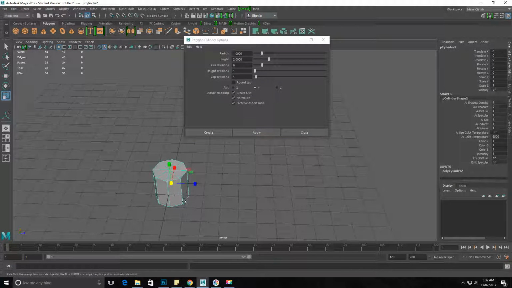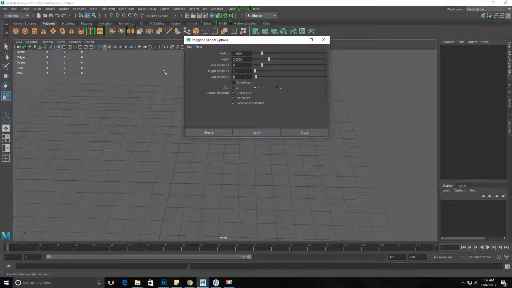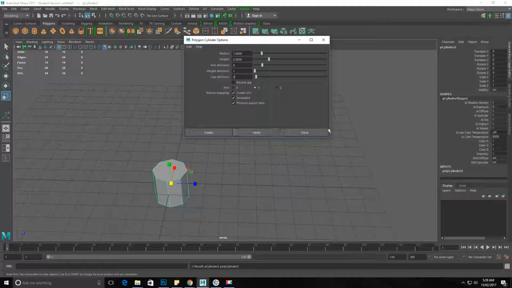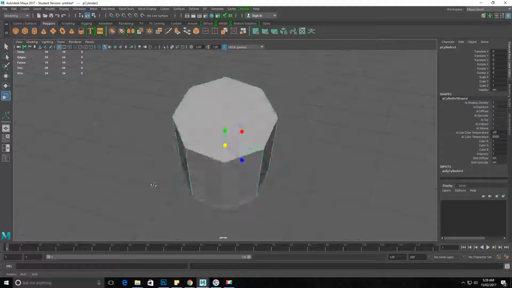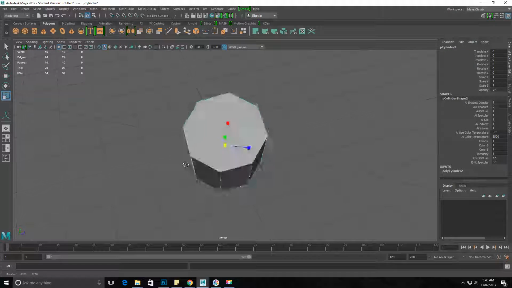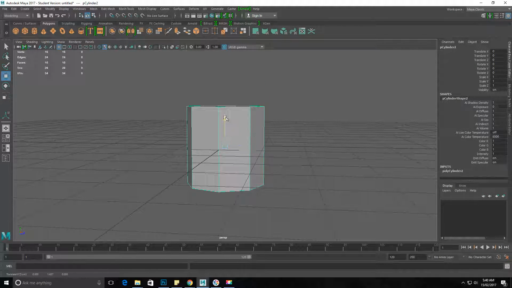There's one more thing I want to change as well. Let's make sure we come in with the subdivision cap turned off. There we go. So changing the subdivisions it starts with means I get a much more low poly cylinder at the very beginning.